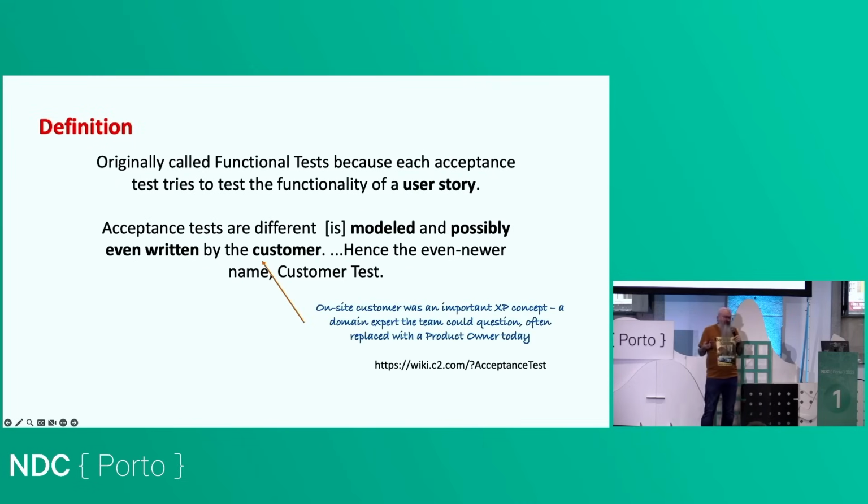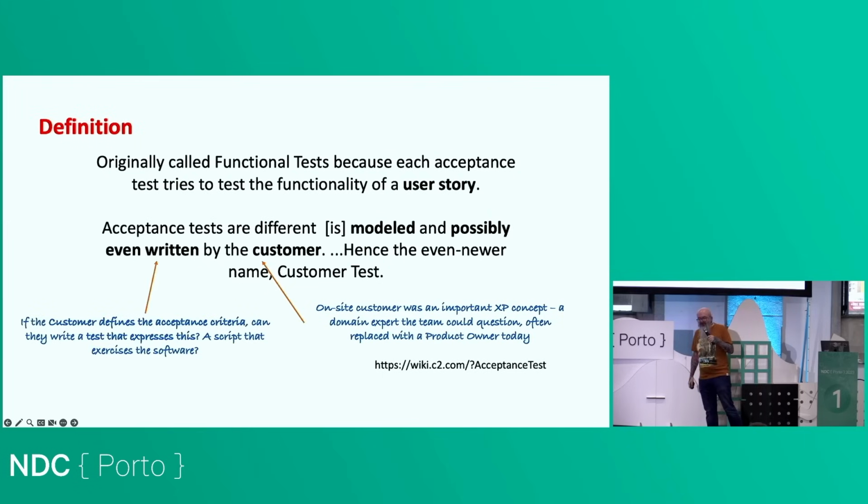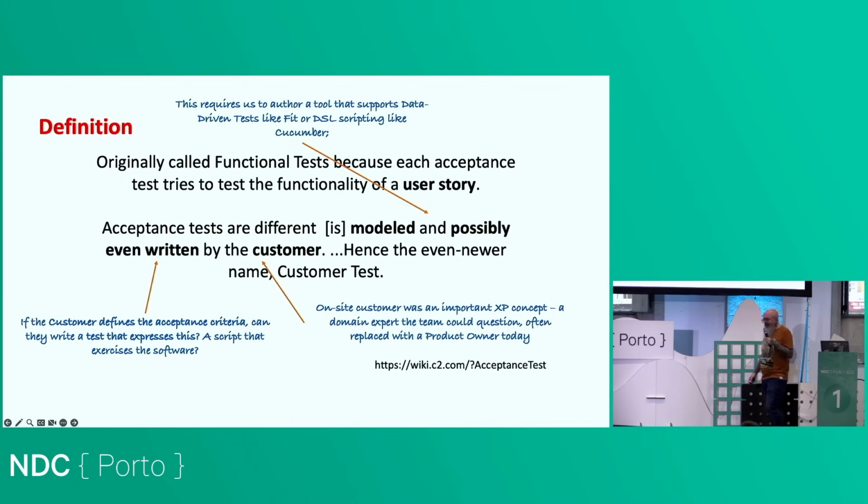So this idea from XP was originally, you got some on-site customer representative of the customer, right? They were a domain expert and they could answer questions about what the requirement was, right? And the idea is the customer defines the acceptance criteria. Haven't we just said that TDD should be working against acceptance criteria? Why do I need this additional indirection of acceptance tests then? Haven't I already got tests with acceptance criteria?